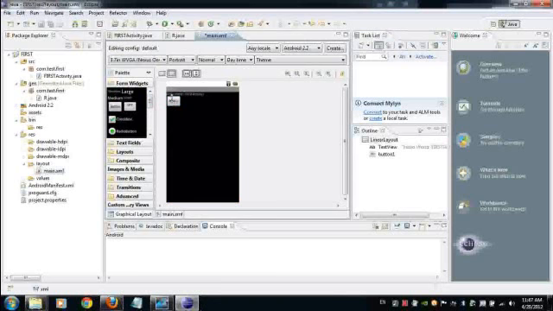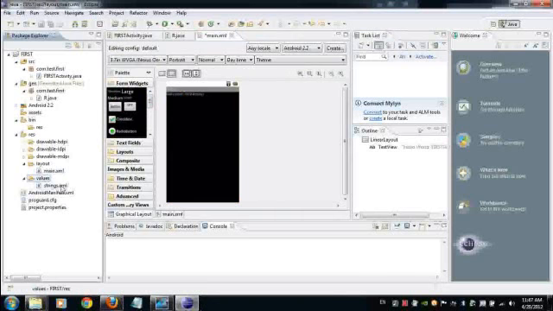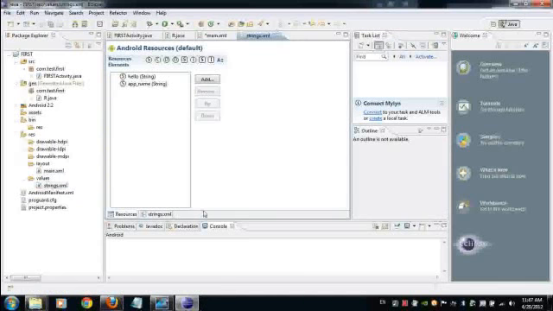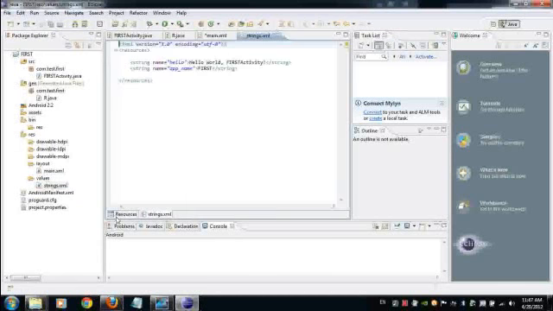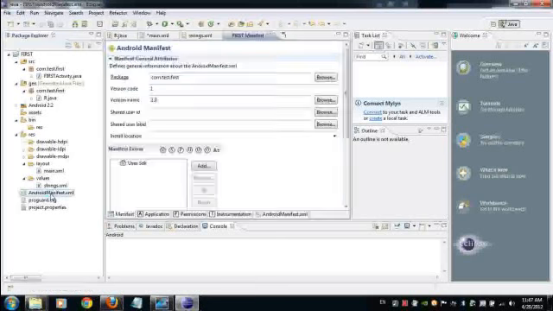After doing this, you can save the values in strings.xml. Here it has used hello world as the first default program. After that you will find the Android manifest.